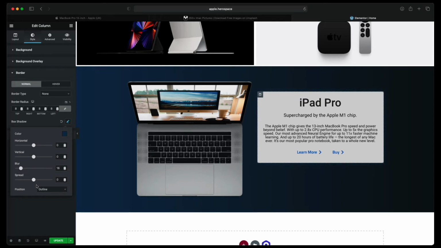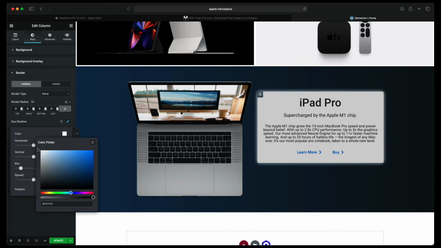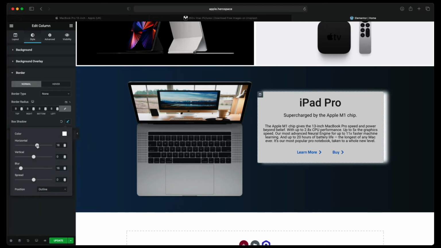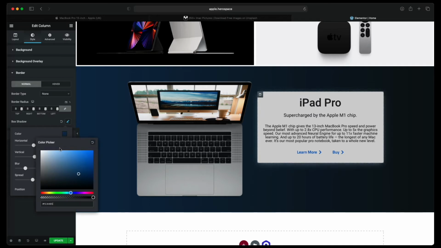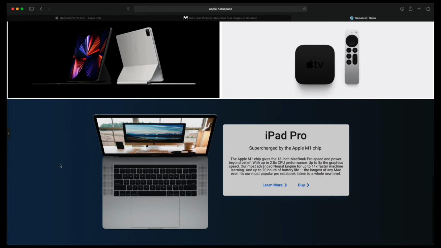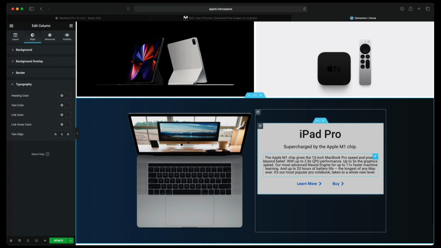We can actually make a border shadow, so then we can put that colour into there, and we should be able to make it so, for example, if I just try the white, you see how that's overlaying. So if I just did 0, and then on the next I did 15 or 5, add a bit of the blur, it just makes it, you know, stand out a little bit more. But then if I put that colour back, then now it's just making it stand out just that little bit more.